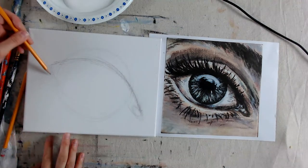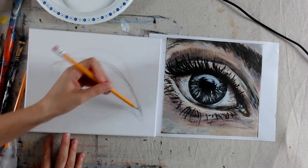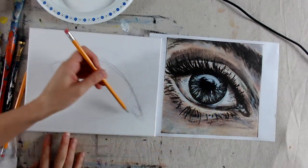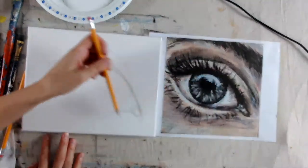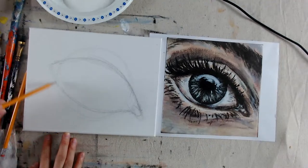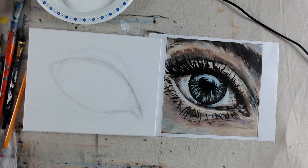All right. I'm going to bring this in, and so this is kind of dipping in. So I'm just going to curve this in a little bit. And again, this is not too big. It's just a little bit of an inner part of the eye. And then see how it just kind of dips up and down again. And it's going to basically cut a little bit more straight across before it starts curving upwards. So it's not just dipping all the way down. It's more straight across and then swooping up. So now it looks exactly like a lemon, except for this extra little dip for the tear duct.